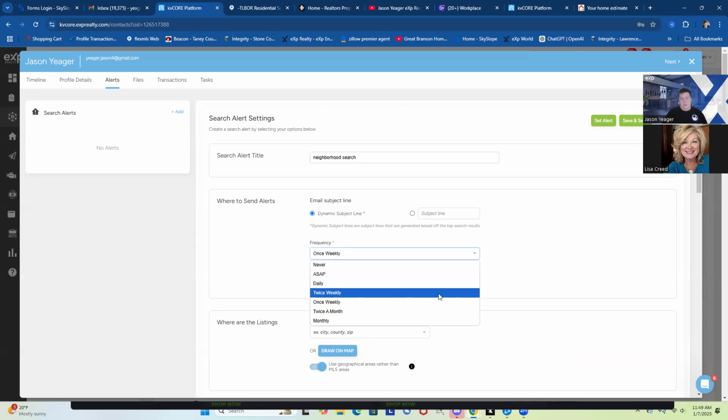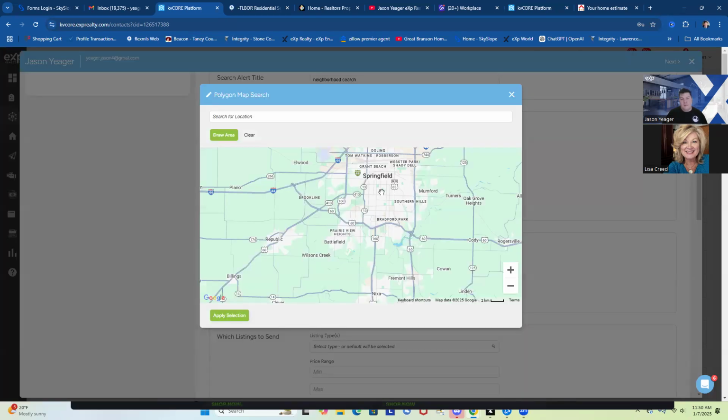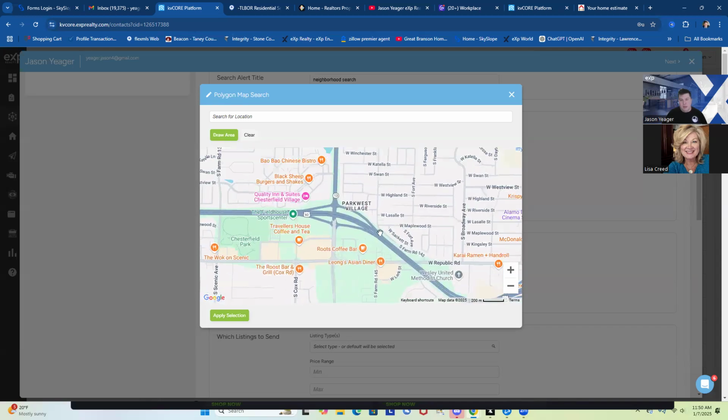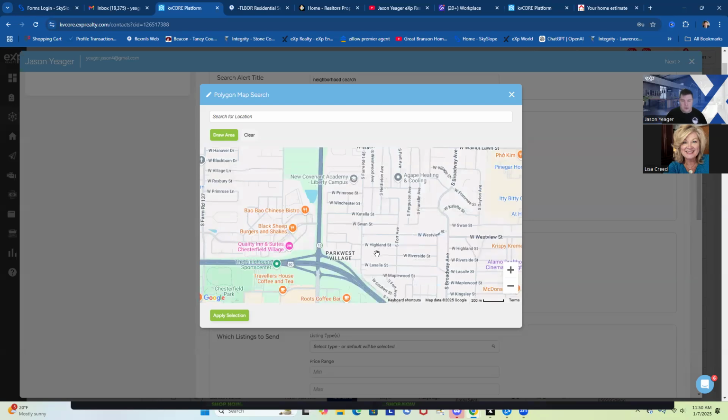And then I'm probably going to do this as soon as possible because it's just going to be giving them an update on the new listings as they come on the market in their neighborhood. Okay, then what I do is instead of putting a specific city or zip code, I get very specific and I go and find the area, and I get down into the macro micro area here and say, okay, Park West Village. Okay. And then if the home was like right here, then I'm going to draw an area and I'm going to click around that exact neighborhood.